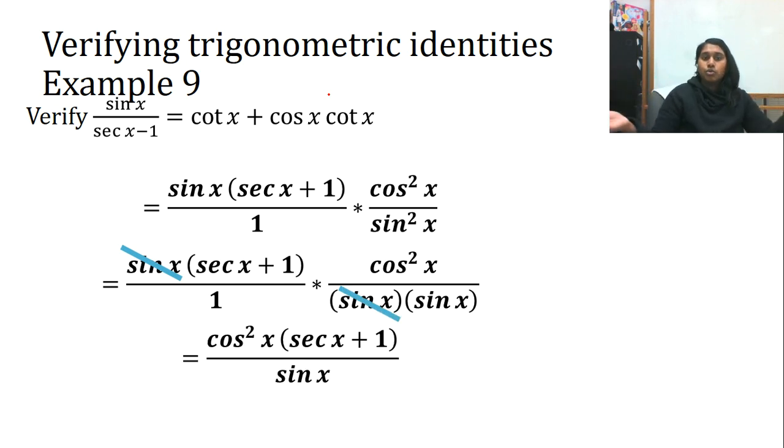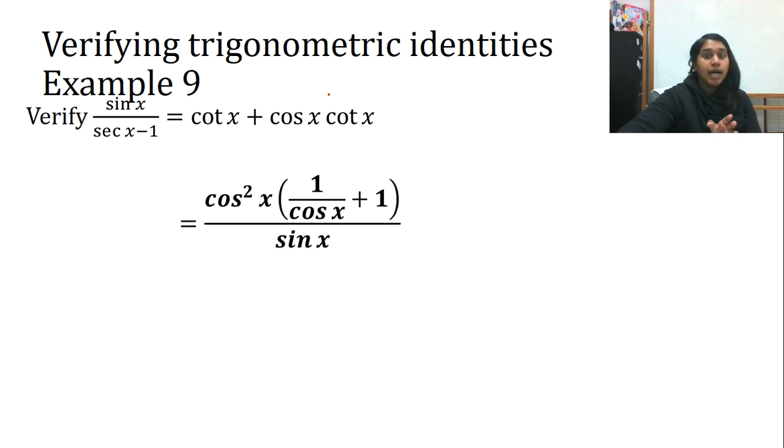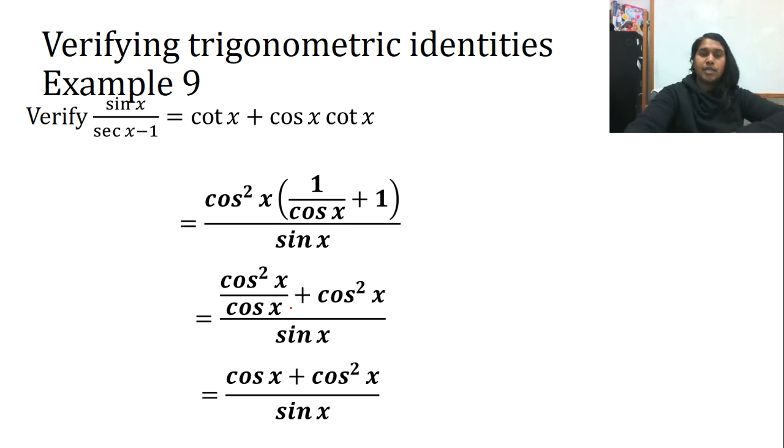Now I have this information. We're getting a little bit closer, but I recognize something. Cosine and secant have a friend. So if I know that secant is the reciprocal, I can go ahead and change that. If I multiply out - in this case, I didn't just multiply one time and get rid of it. I had to multiply both. So that's where this one came from. I can cancel out one of those. This cancels and this cancels, and I end up with this information.